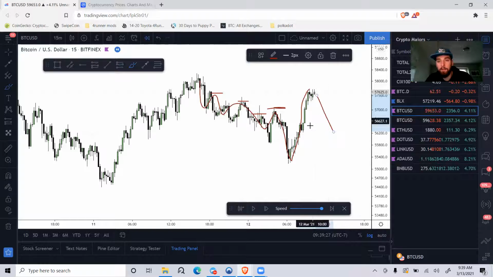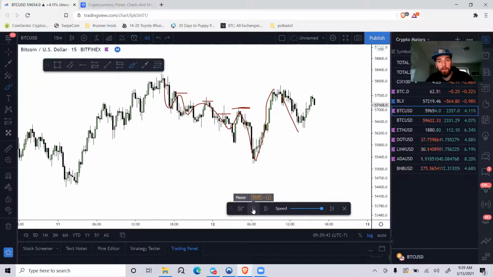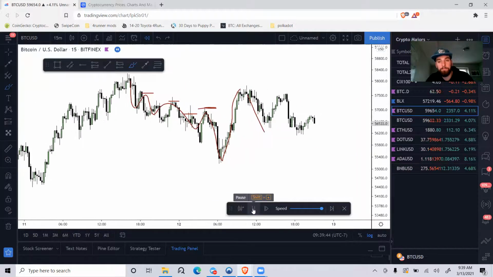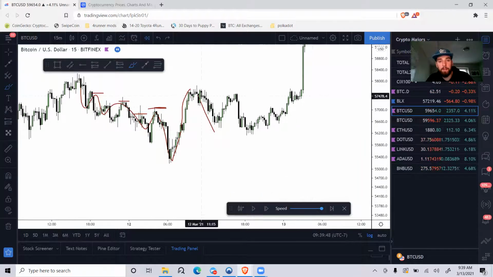pullback, right? We're going to anticipate the structure to be bullish, which is going to make higher highs and higher lows, right? So the next low we make, because the market goes in waves, right? It's not just going to keep going up. We're going to expect that it's going to make a higher low before then doing what? Continuing up to the upside. As we see, it takes its time and it makes a higher low and continues higher, right?